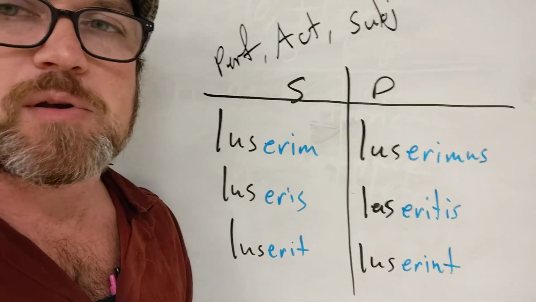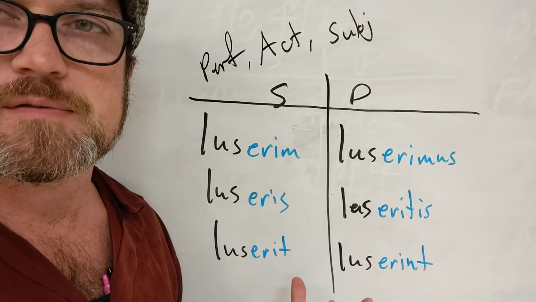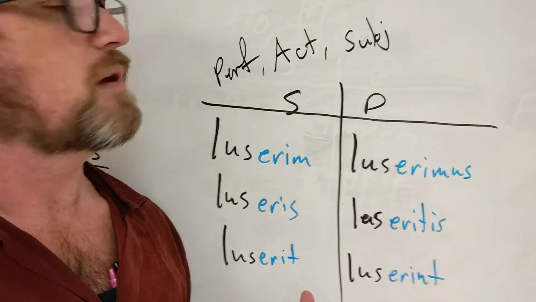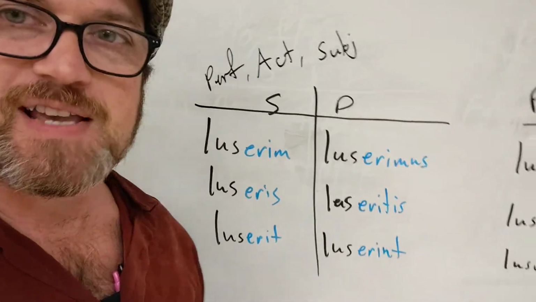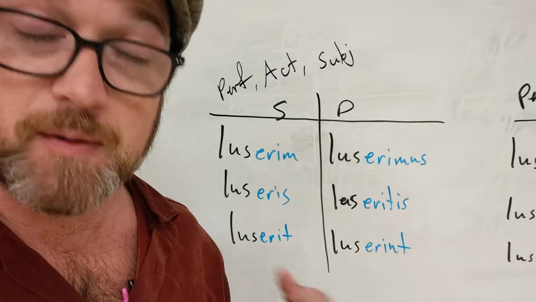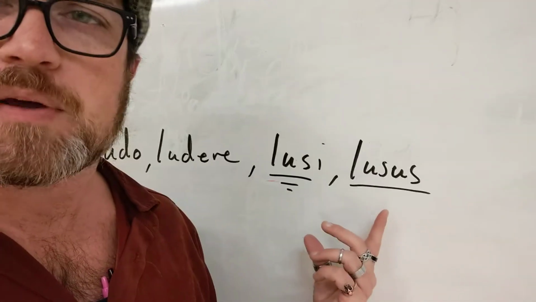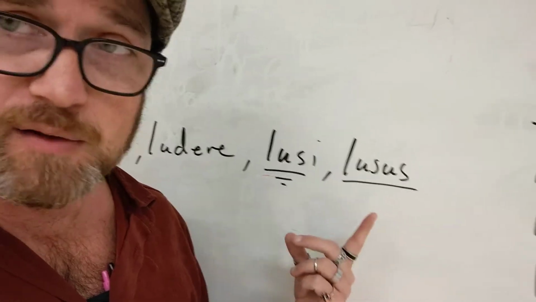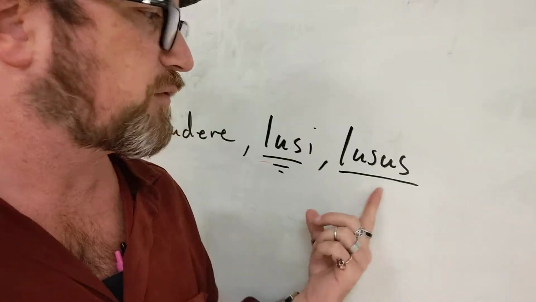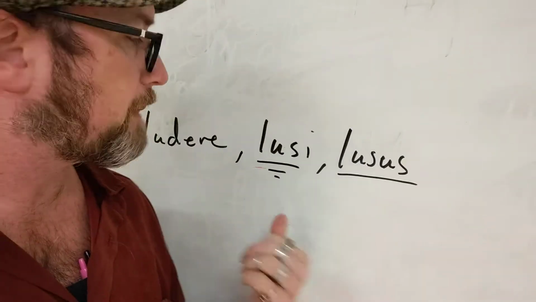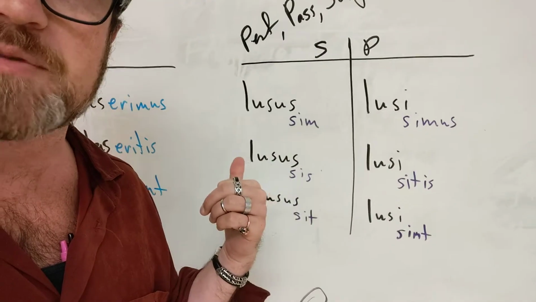So anytime you need to use a perfect subjunctive, you're just going to use one of these forms, if it's active. That's the thing about perfects, is you have to learn two forms of them because the active and the passive are built off of different stems. But that's fine because what we know about the perfect passive indicative tells us basically what we need to know about the perfect passive subjunctive. We just know to use the supine stem instead of the perfect one. And then you add your forms of the verb to be.